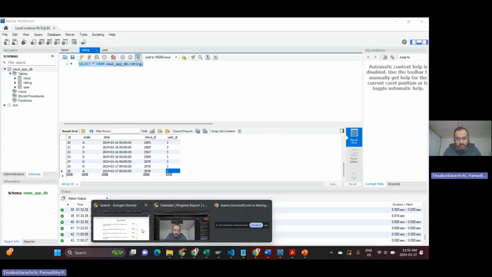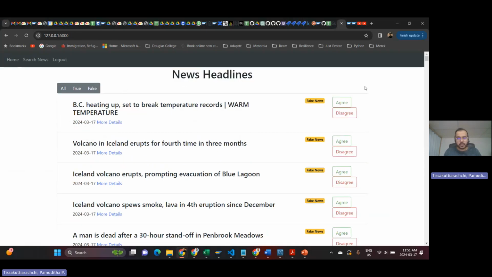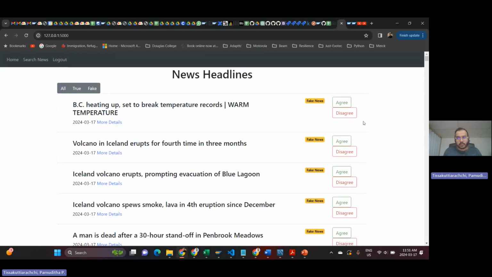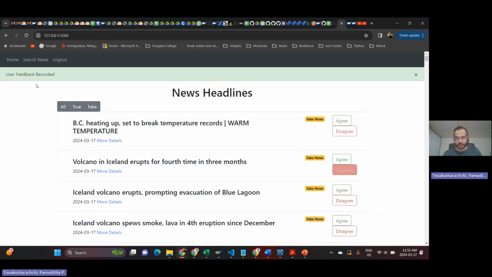So that's the search news functionality, and the same functionality is available on the home page as well. For the home page, I'm not using the Google News API. For this, I'm using web scraping, as I mentioned in previous demos. So for each news item, we can give the rating as in search news. I'll disagree with this one. It also gives the flash that user feedback is recorded.